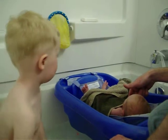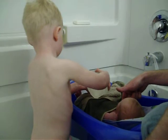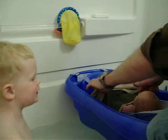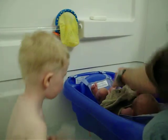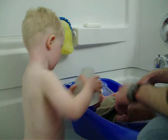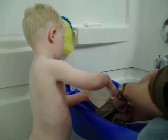Yes. What do you think of giving your little baby brother a wash? Oh, you're so helpful now. Is it fun? Yes. Yeah? Do his legs too? Yes. Go ahead. And you can do his tummy right here. He likes that a lot, sweetie.